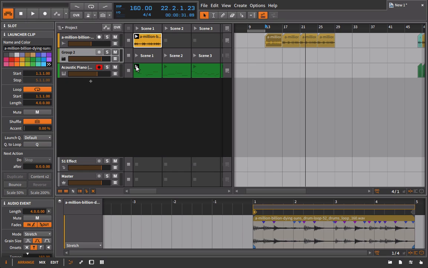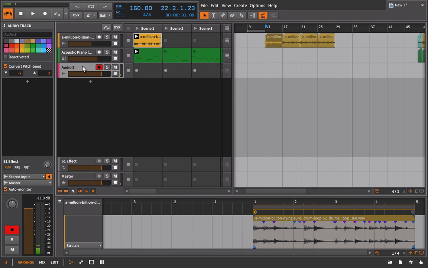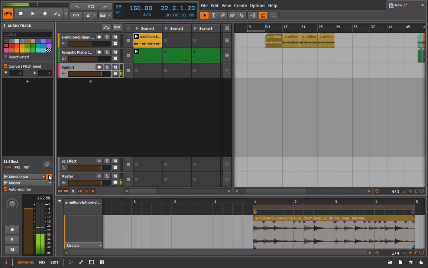This also works well for when you're just trying to come up with an idea. If you have a part and some kind of default chord progression that you might replace later on anyway, you could have that chord progression going in the background and come up with some different melodies for different parts, whatever you want to do. This also works the same way for an audio track. So if I add in an audio track here, and let's choose the right one.